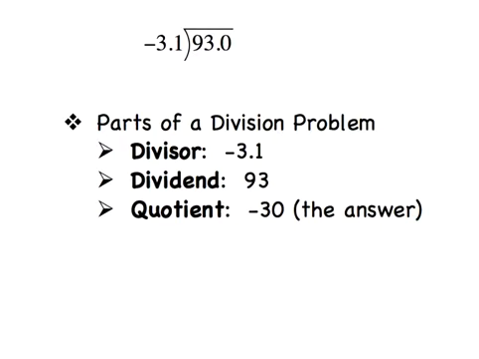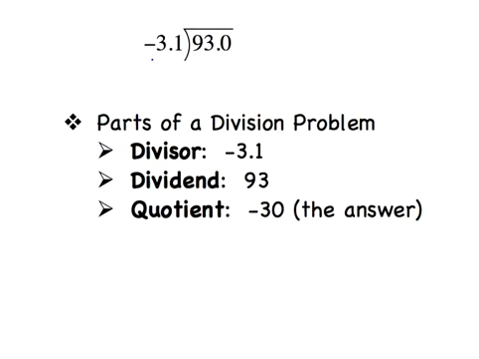If you were to see a question that said, what is the quotient of this problem, you would know that we are talking about division, right? So we all know the quotient is the answer. Dividend is what goes underneath the tent, the 93, and the divisor is what you're dividing into the dividend, or the 93. So on that board over there, I have 3 different ways to look at a division problem.